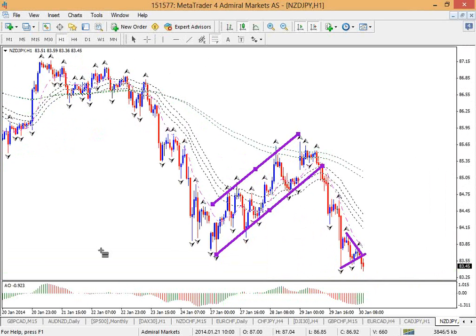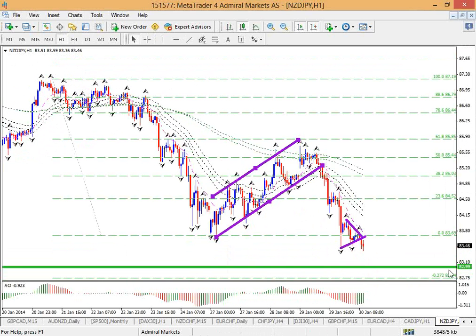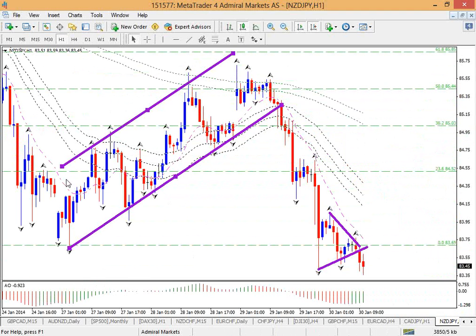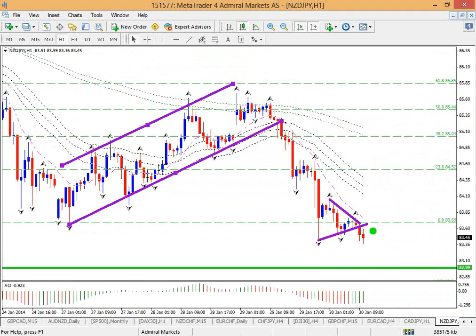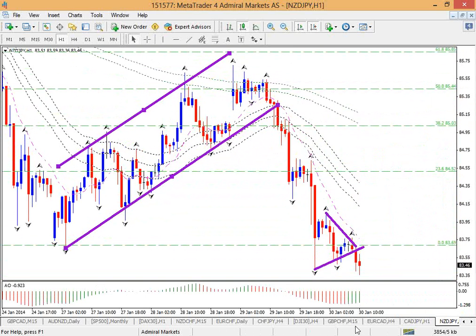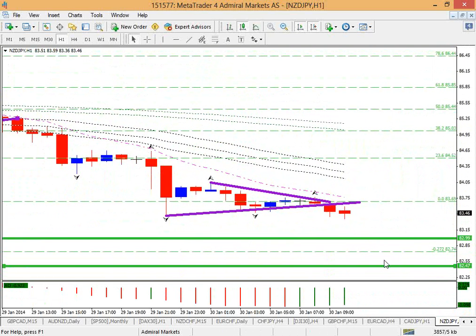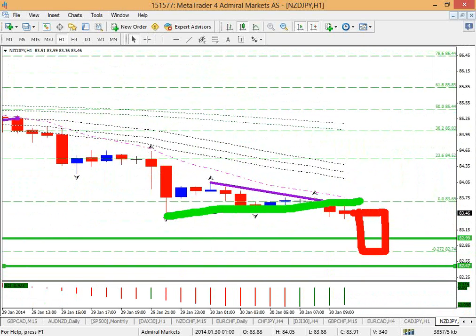Let's take a look at the targets. The target is at 82.74. There is a good hourly candle below that purple line. So there seems to be a decent hourly break, at least, of that trend line. With that hourly break, with this trend line broken, there is a decent probability to fall down to the minus 272 at 82.74, which is approximately 70 pips away.